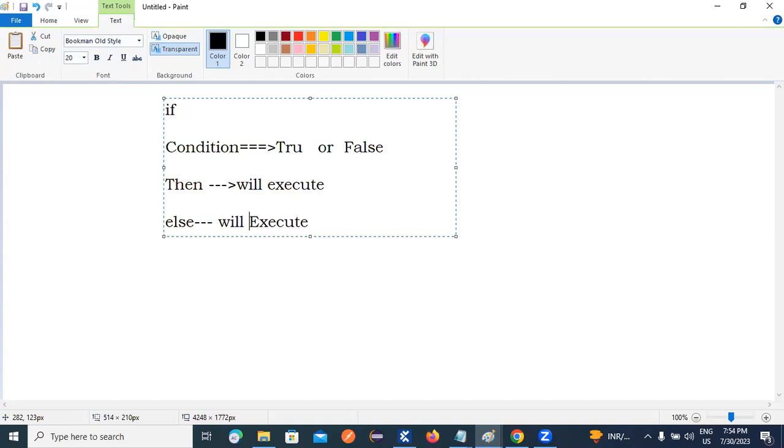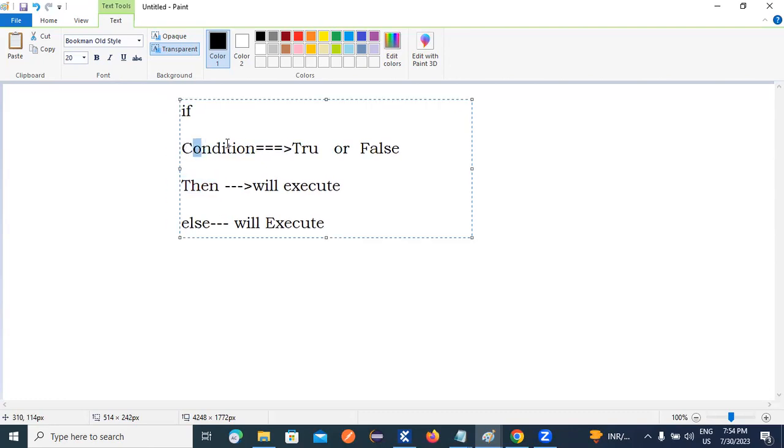In this condition, we are able to provide one condition. If the condition is true, then it will be executed. If the condition is false, else will be executed. Okay, is it clear or not?